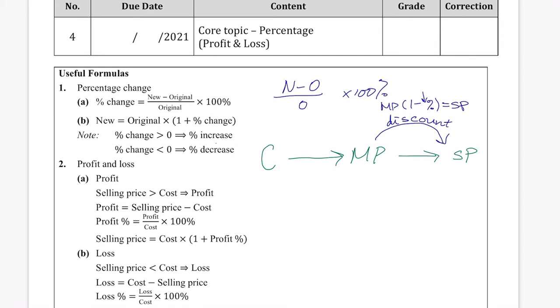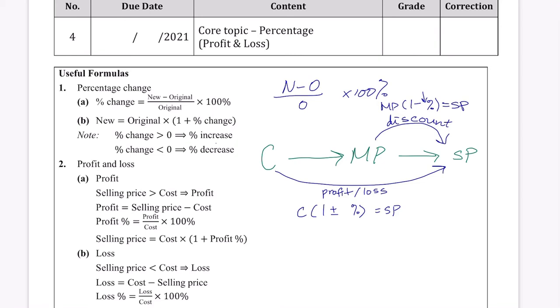Apart from that, the relationship between cost and selling price is profit or loss, the thing that we basically have to find. So it will be cost times 1 plus or minus something percentage gives you the selling price. That's the formula you can use when you already know the profit percentage. If it's a profit you use plus, if it's a loss you use minus the percentage. Okay, easy. And sometimes we just have to find the percentage profit or percentage loss.